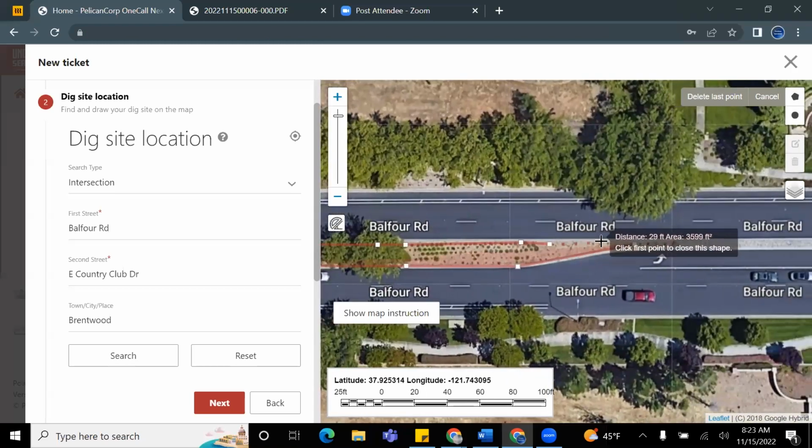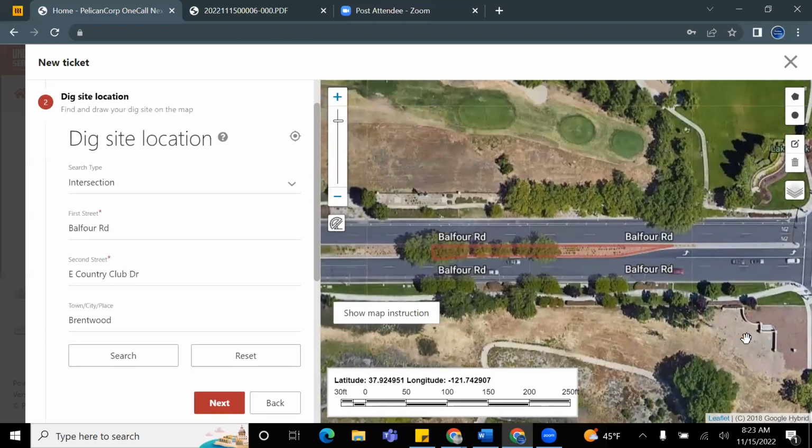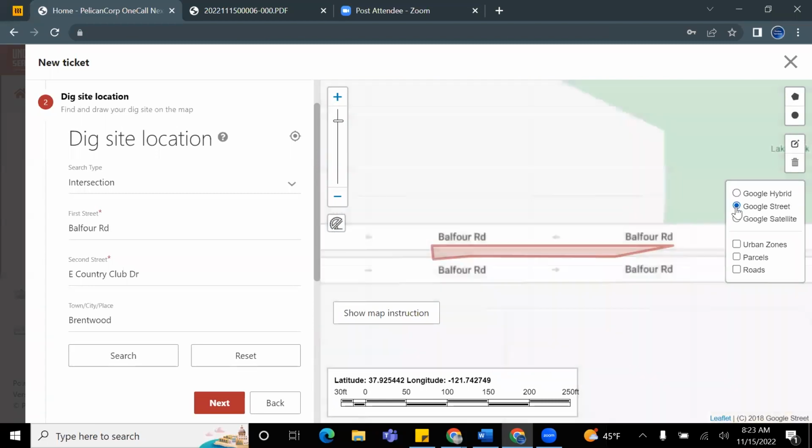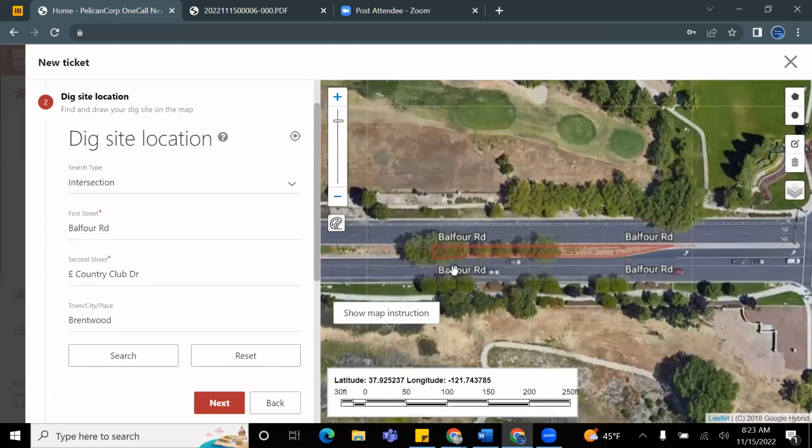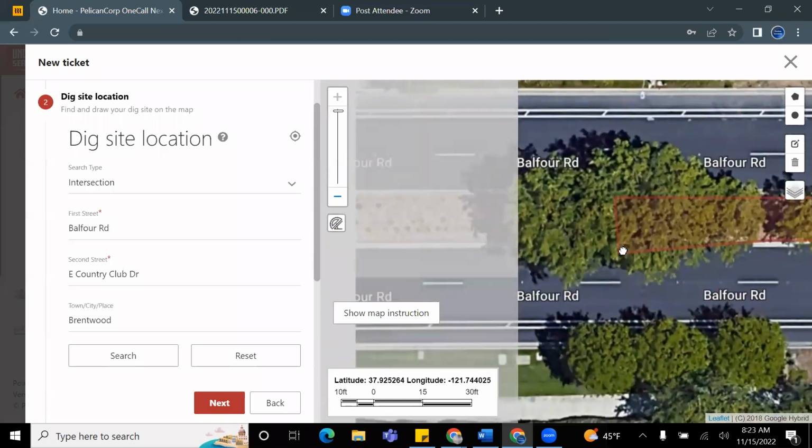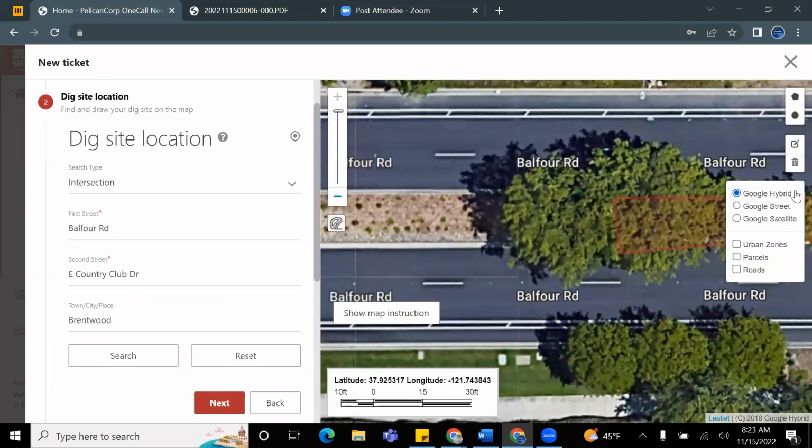Hey, so this is a good example of why the aerial Google Maps mapping is really awesome, right? Because you can see all of the landmarks, you can see where you're working, but you notice that in the section where the trees are, you kind of lose the definition of where that curb line is. And you'll notice this even more when you get to larger cities like downtown San Francisco.